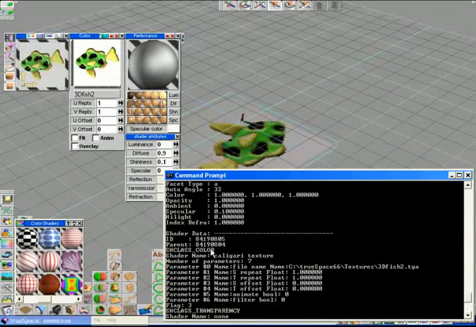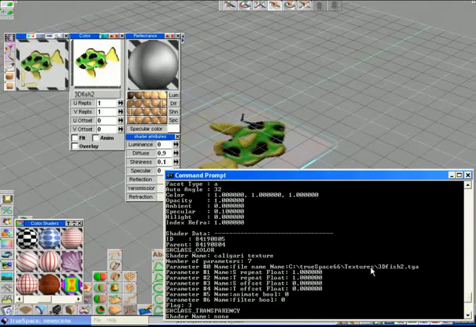Under the color section for our shader, we have something called Caligari texture, and it has 7 parameters. First parameter is called file name, and the name is the path to where this texture is located. And now notice something interesting. The path itself is absolute, which means if we were to use this inside of our game engine, it would be no good, because as soon as you compile your code and give it to a friend to run on their computer, guess what? This texture will most likely not exist on their computer under C:TrueSpace66/textures. So because of that, we have to be a little bit smart here.